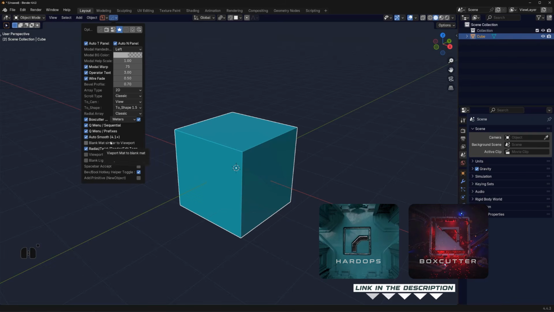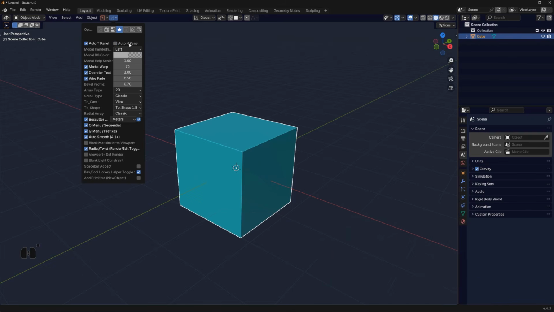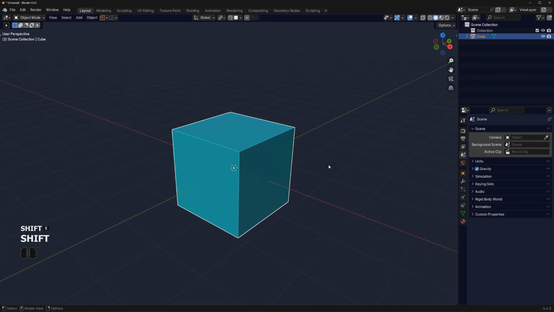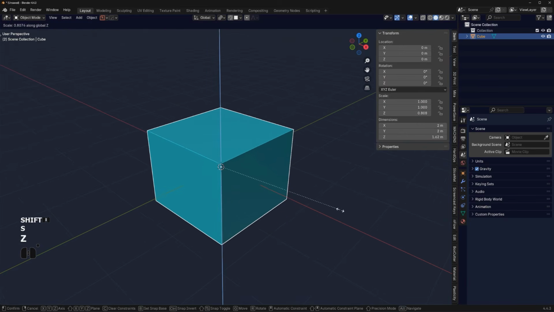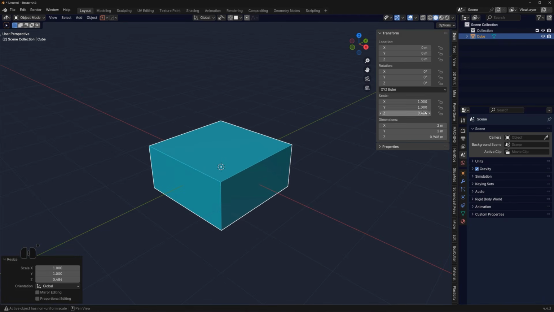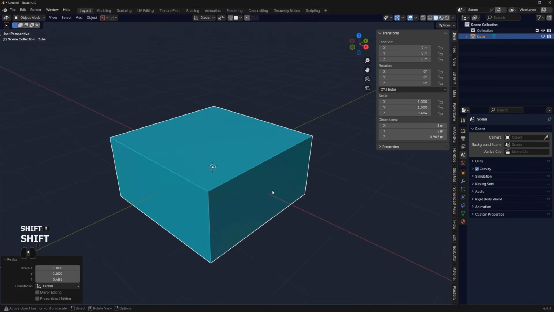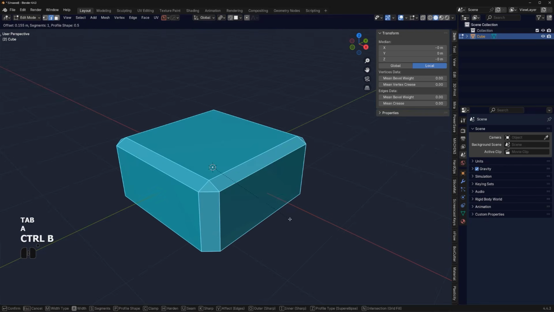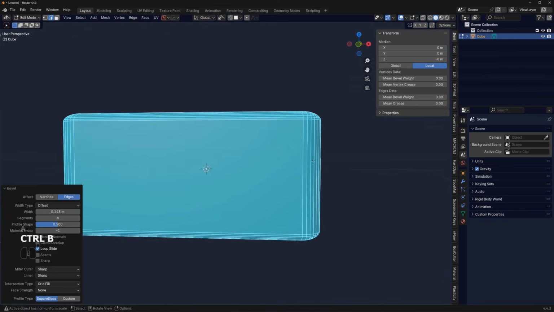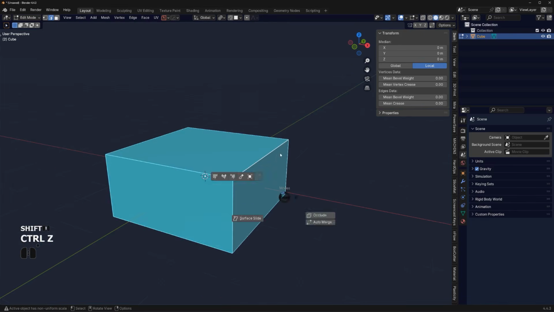And let me just grab this here, the auto end panel, so I don't want it to hide because I want to show you what's happening here. So I'm going to change the scale of my object, right? You can see here on the z-axis it's shifting, so the scale isn't uniform. Now what it's going to affect is stuff like, for example, bevels, right? So if I run a bevel on it, you see the bevel isn't 90 degrees, it's flat. Why? Because the scale is not applied, okay?